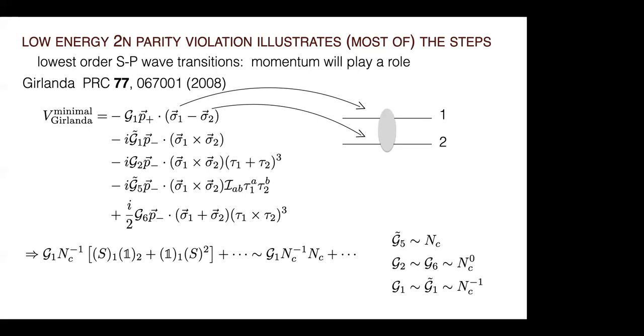5 independent. However, if you just walk in with that, and the way to interpret this potential here, I've got one of these P pluses, so that's going to give me a 1/N_c hit. The sigma 1 means that it's acting on nucleon line 1. Sigma 2 is acting on nucleon line 2.